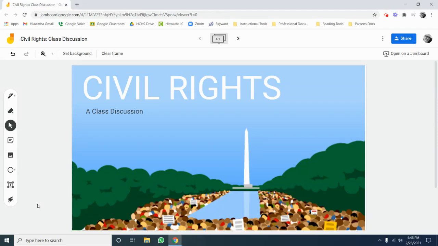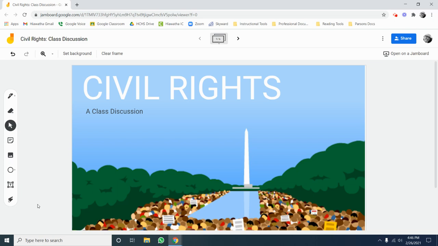Hey folks, over the last week and a half, we've been studying two texts related to the civil rights movement. The first, an excerpt from the graphic novel March, and the second, a poem from the novel in verse Brown Girl Dreaming by Jacqueline Woodson. We've also studied the literary concept of conflict and how it's presented in those two texts.